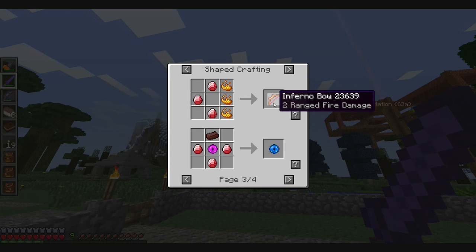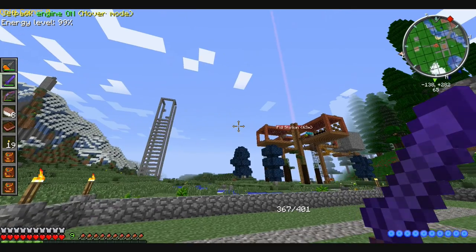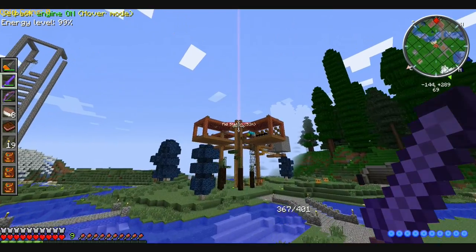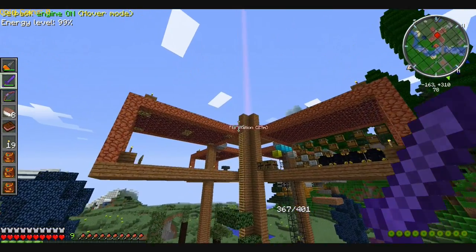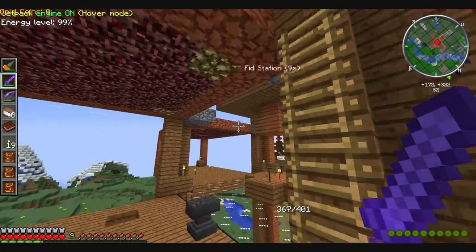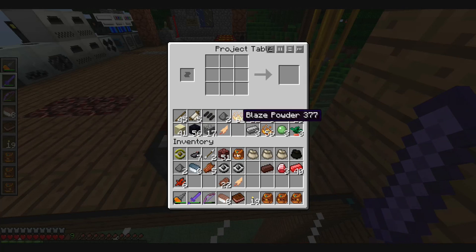And a bow! Inferno bow, I'm totally making one of those. I can make one of those right now. I have 3 ingots. To the crafting station! Project table.